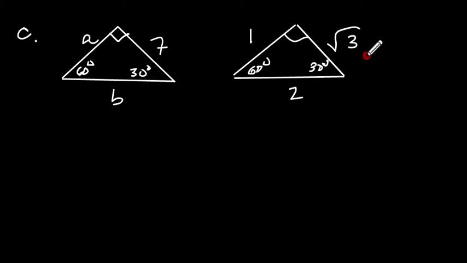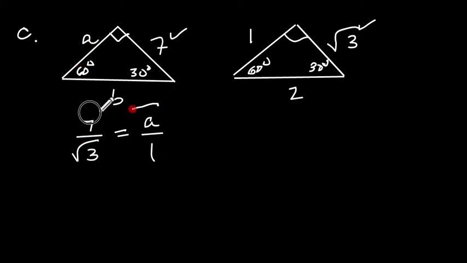Now there's other ways to do it, but we're going to use similar triangles to do this. So this one and this one, they're both across from the 60, so we're going to do left over right equals left over right. So 7 over the square root of 3. Let's do our A. So left over right, this lines up with the 1. You don't even really need to cross multiply because this is the answer, right? Anything over 1 is just A.